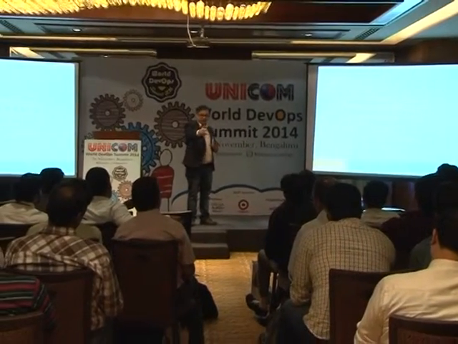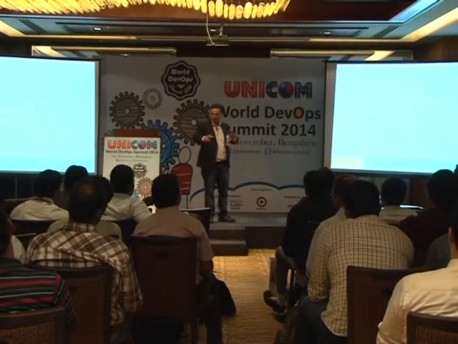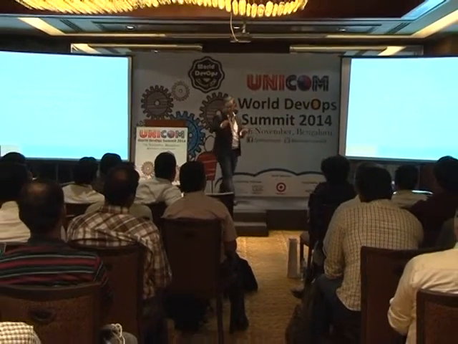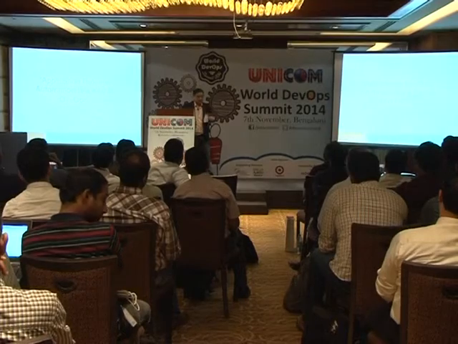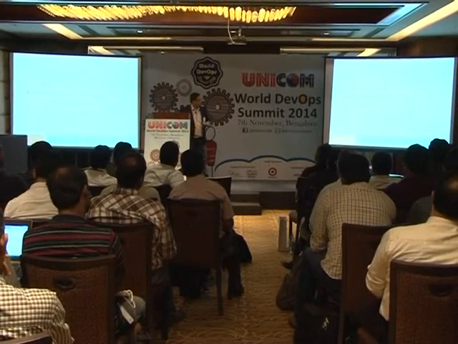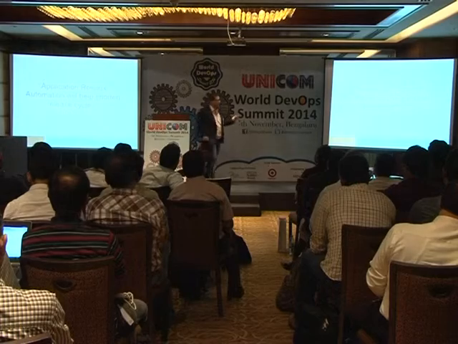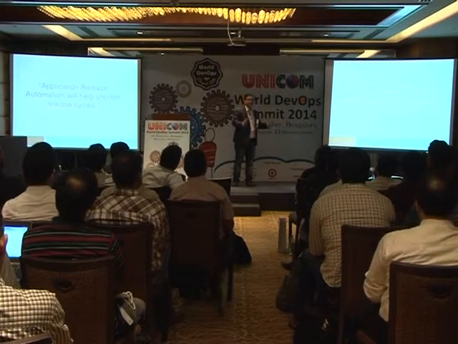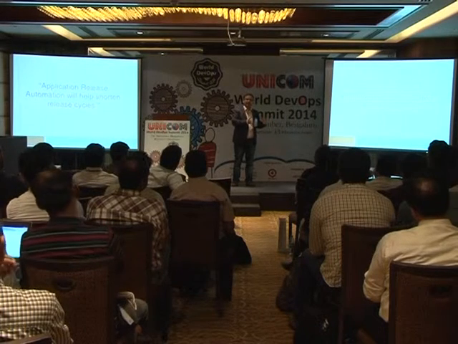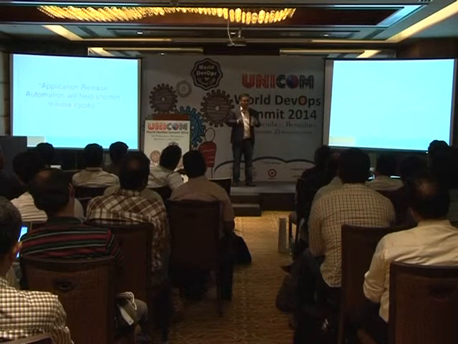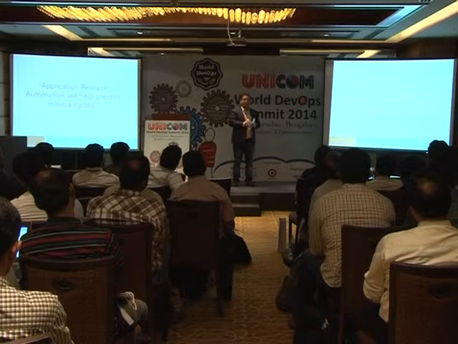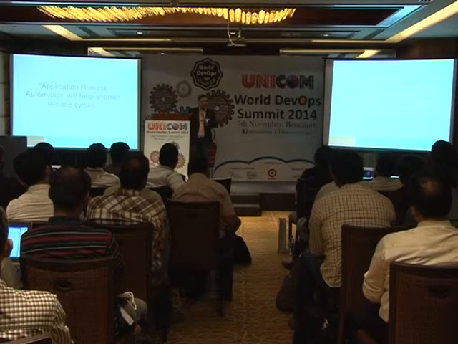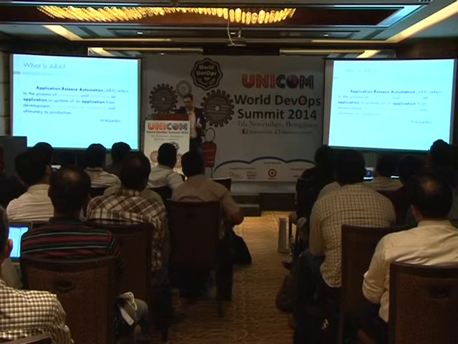Let me just go through this flow. There are a few things that we can take away from what I'm going to talk about in terms of bringing in the tools and tool sets. So basically application release automation, the primary purpose of this is to help shorten the release cycles. If you already have agile development, it further boosts your ability to shorten release cycles, but as you said, in certain cases, if you do not have that, then still it is going to shorten at least the downstream of your software delivery.